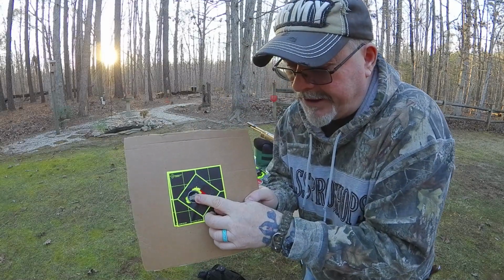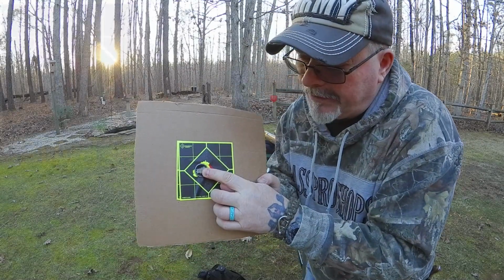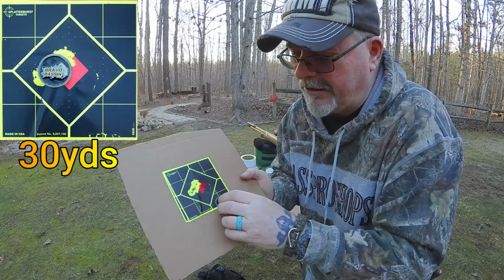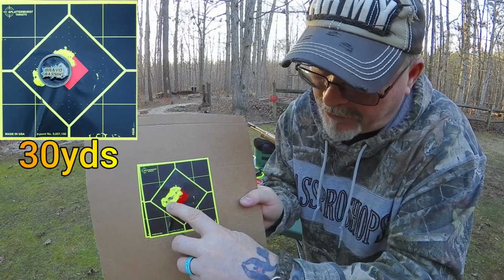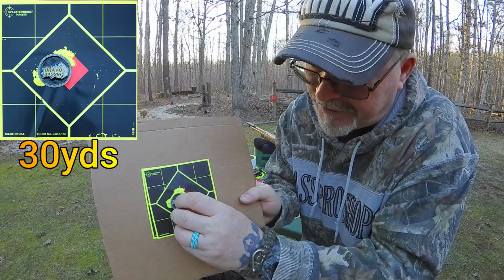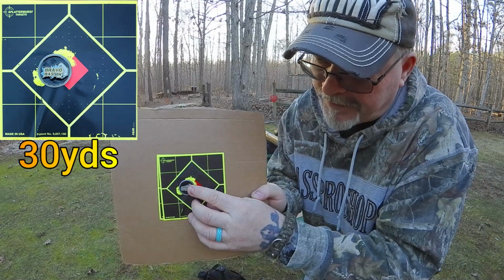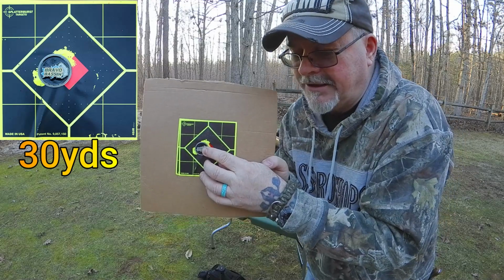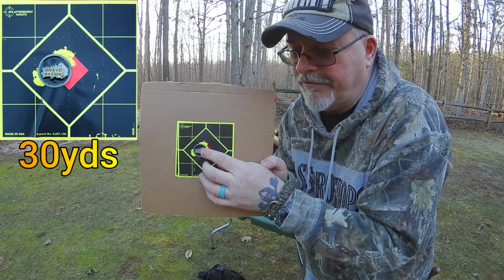And if you guys see right there, and I will put it up in the corner here, that actually shot a nice 1-inch group right there. The splatter burst actually kicks out a little bit further, but if you see where the actual pellet holes are, right there, that's where that one is and that one is. That covers it all. Nice, tight 1-inch group. That's why I love these WeihRauchs, because they can do that all day long. They can do that all day long at even further distances.